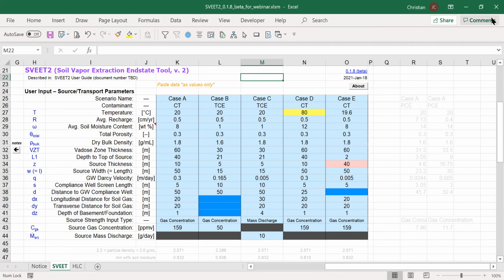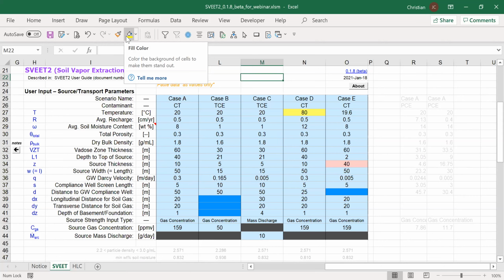Great, thank you for that. Those were nice examples. Covered a couple questions we had here. This one, Chris, is specifically addressed to you. How limiting is the assumption of homogeneous and uniform geologic conditions, especially for alluvial settings such as McClellan Air Force Base?